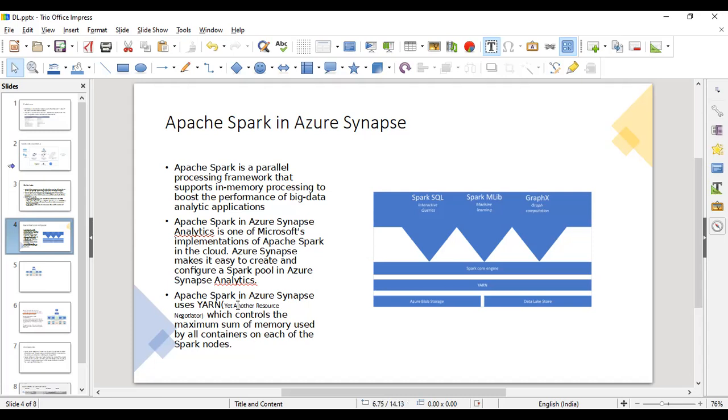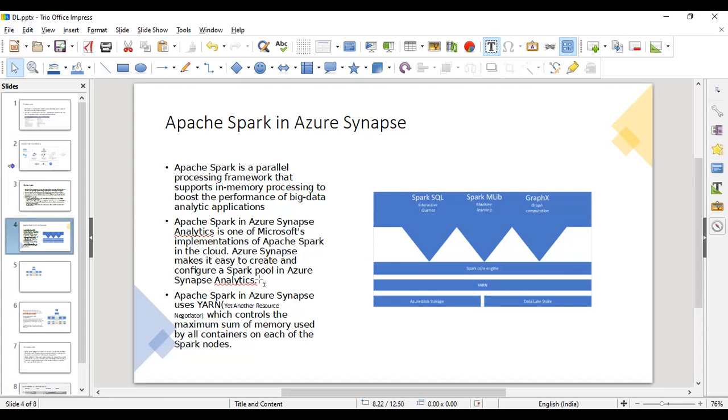Apache Spark in Azure Synapse Analytics is one of the Microsoft implementations of Apache Spark in the cloud. Azure Synapse makes it easy to create and configure a Spark pool in Azure Synapse Analytics, like we create different kinds of clusters and work with the data.